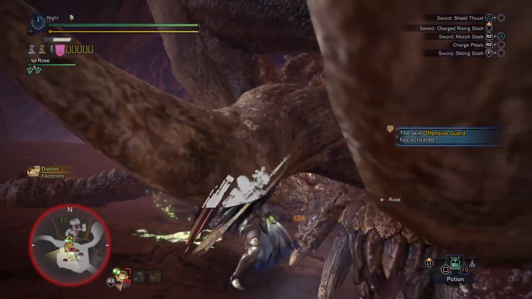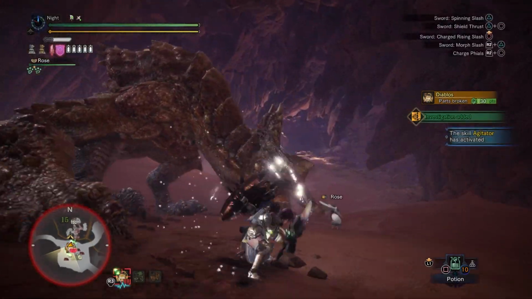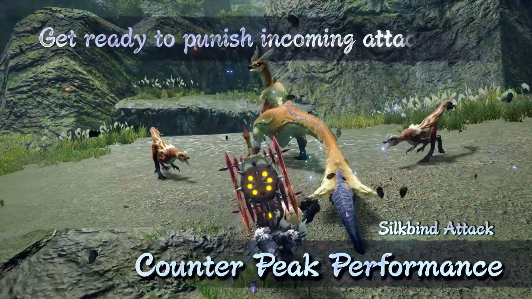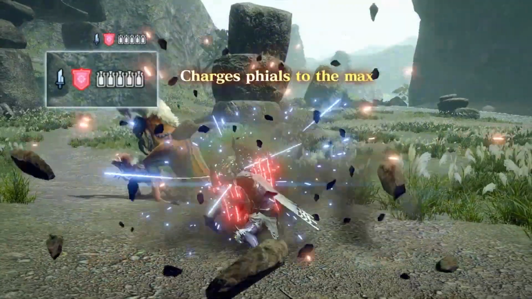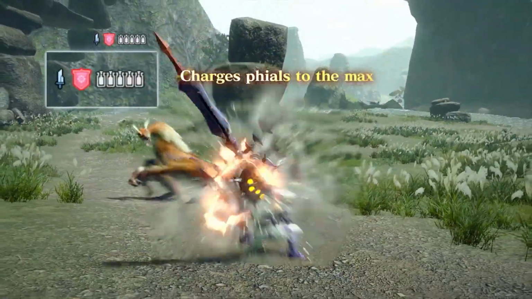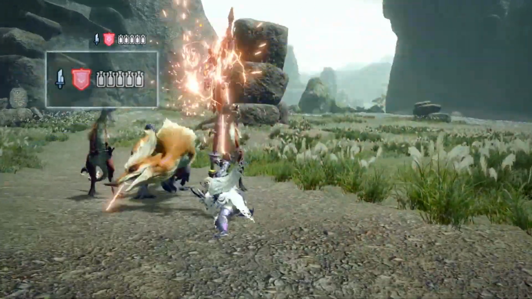There's a lot of utility in this move because sword charging had to be performed from a reload into actually charging the hit, while with the Counter Peak Performance, it comes out instantly. If you don't need to charge shield nor the sword, you can just use it for the free phial refill or for the counter sade/aid.